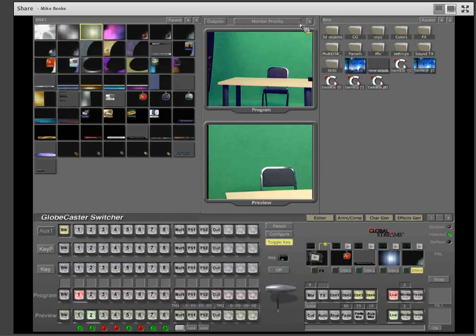Do they have a certain name for GlobeCaster effects and transitions, or is it a general format? Because otherwise, all you're doing is spitballing the whole way through. .tfx is the format that we use. I've got Particle Illusion on my computer, so will I be able to use Particle Viewer to view them? No, you're going to have to use this application to view them, and you won't be able to apply them.